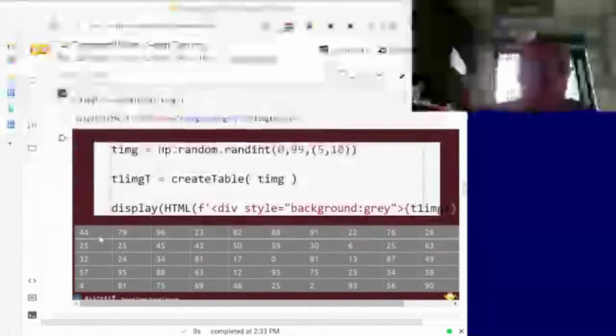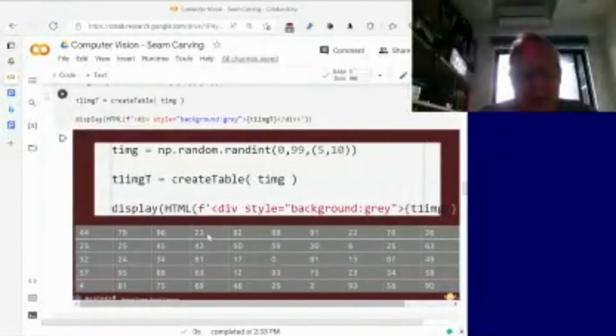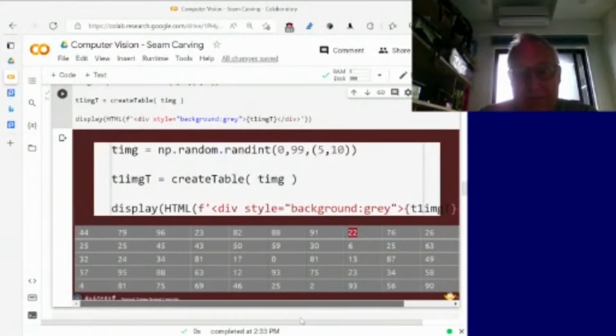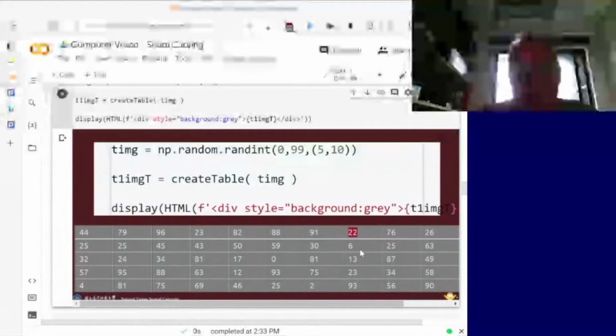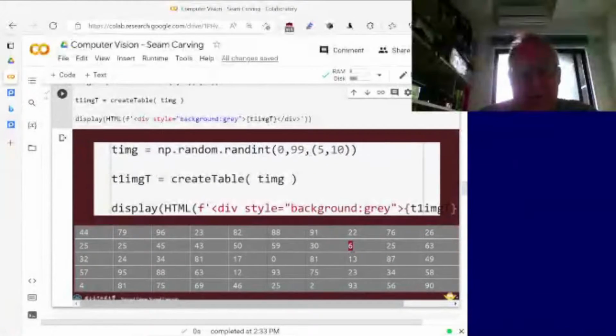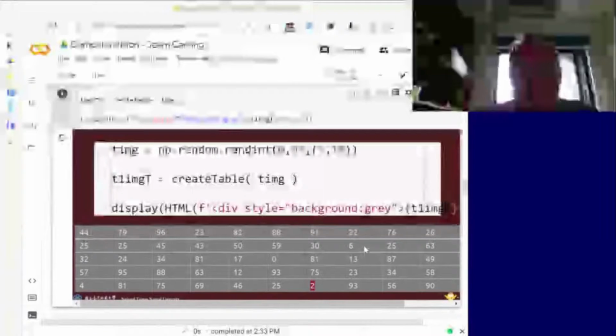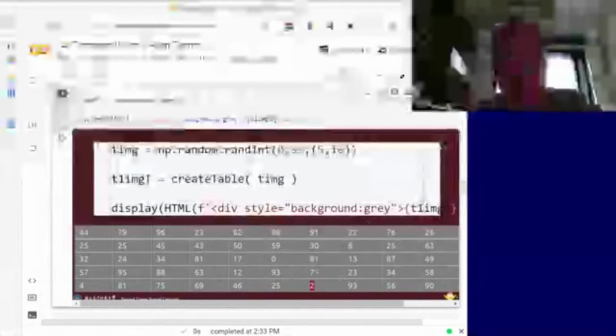So just the first two steps of the algorithm on this particular image here: 44, 79, 96, 23. So 23 looks pretty good, right? Here's 22. So our minimum would be 22. Now I'm at 22. I have three possibilities: go to 30, go to 6, go to 25. In the greedy algorithm, I pick 6. Then 81, 13, 87. So I go to 13. Then 75, 23, 34. I get to 23. And then 2, 93, 56. So I end up with 2 here. And that is actually a pretty cheap path. So just by luck, we may have found the optimal path here.